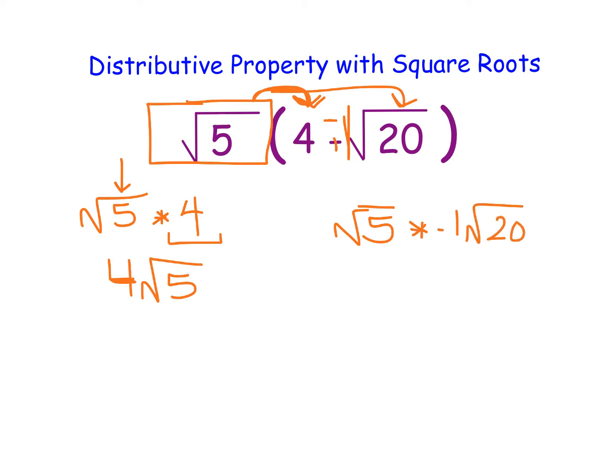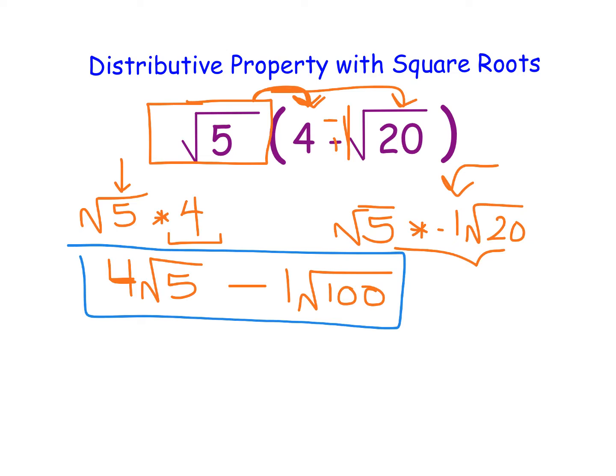So in this part, we know that we can multiply any of the numbers that are outside of the root. In this case, I only see one number outside the root, and that's the negative 1. So that's going to go first here. I have negative 1, and then the numbers inside of the root can be multiplied. So here we have the square root of 100. Now, before I finish this problem, what I need to do next is look at each of these and decide if they're fully simplified. Because this problem right here has now changed.